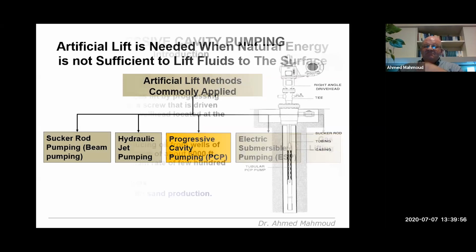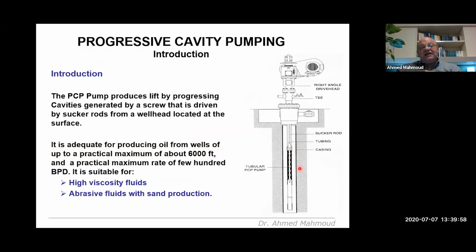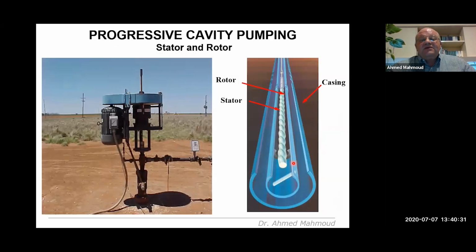And it's again very simple. Basically, it's good in that it can lift high viscous fluids, and even if you have sand within the production or scales, the progressive cavity pump will still be able to move it because it's based on a spiral concept. You have a spiral which is rotating, and within this rotation a delta P is applied, and this delta P will be able to lift your fluids from downhole all the way up to the surface. Okay, so it's very simple.